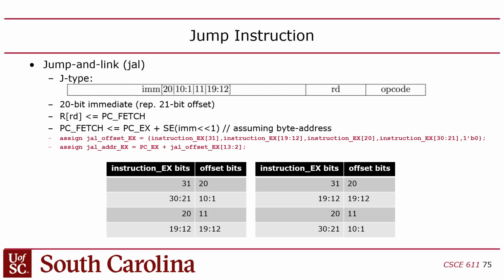RISC-V makes this a little bit more complex. Again, the offset is scrambled, and you add to the PC, right? So technically, the jump in RISC-V is also PC relative, but it has a wider offset, unlike in MIPS. Remember, MIPS used pseudo direct addressing for jumps. RISC-V is still using PC relative addressing.